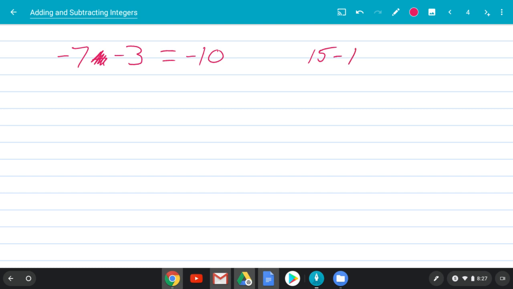15 minus a positive 18. What do I get rid of? Positive sign. I always get rid of the positive. Now 15 minus 18. Negative 3. I know it's going to be negative because my larger number is negative, and then I can see that my signs are opposite, so I can subtract the larger number minus the smaller number. 18 minus 15. I know that sounds like a lot, but it should become very, very quick in your mind. Can I get an amen?